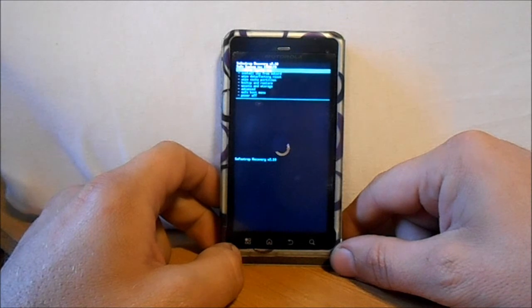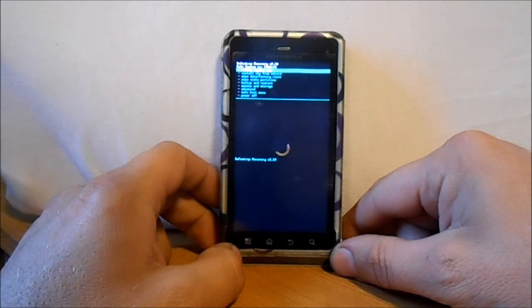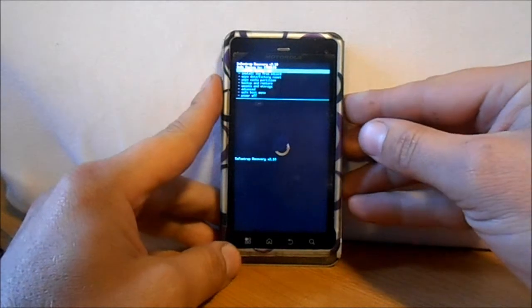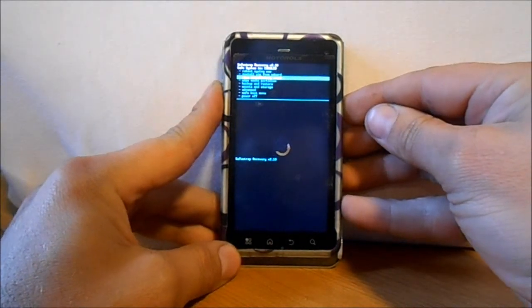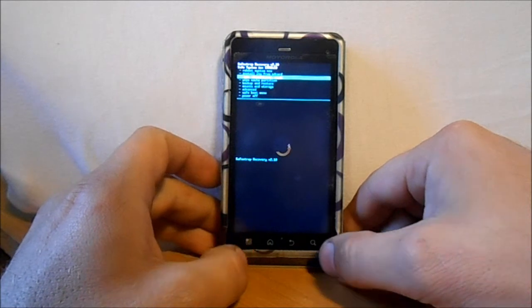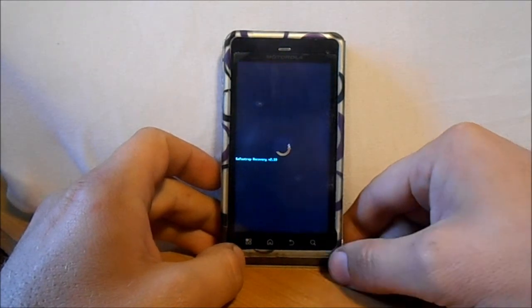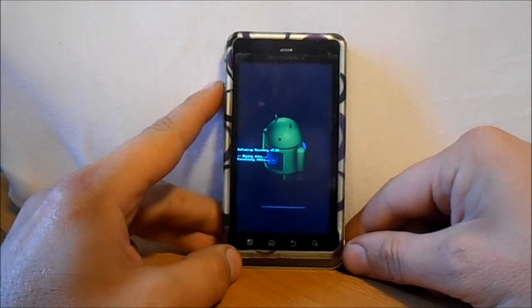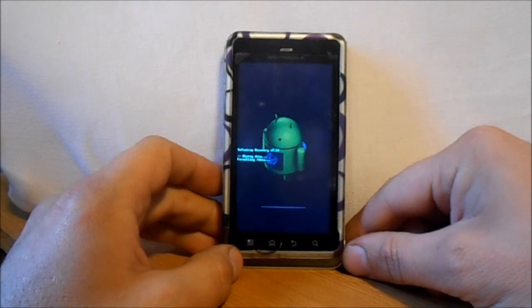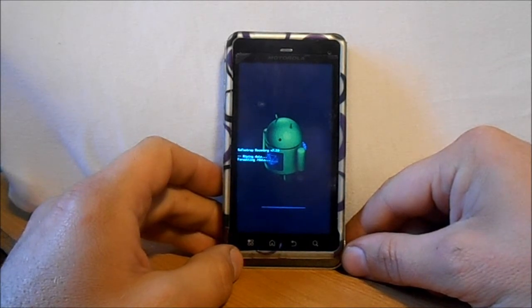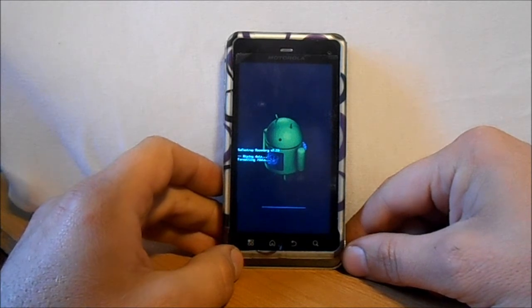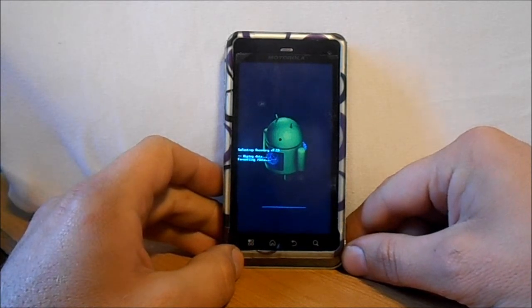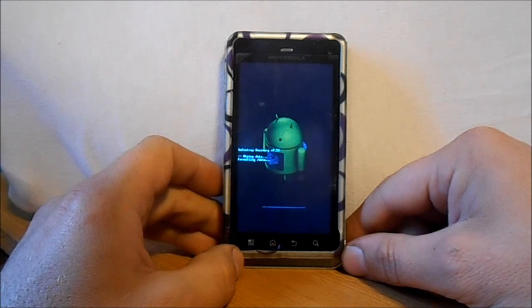So first of all, make sure you already have the ROM downloaded and on your SD card, and you know where it is at. Once you have done that, you just go down here to wipe data factory reset, and you select with the search key down here, and delete all user data. Alright, let this thing wipe data and format. This says to wipe this actually 3 times, which I think is a little excessive, but we're going to do it just for the sake of doing it because that's what the directions say. So let's just let this thing go through it. I'm not going to record wiping it all 3 times, but make sure you wipe it 3 times.